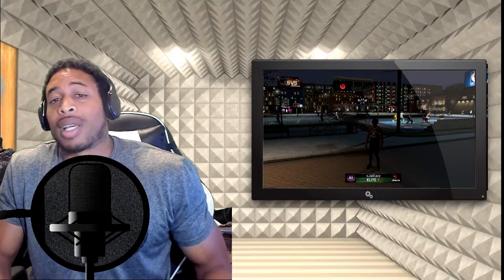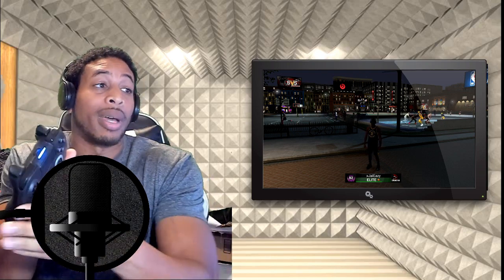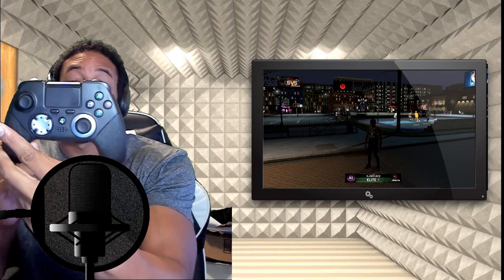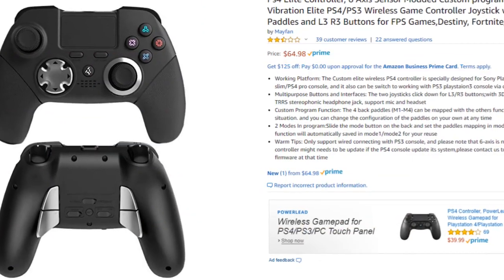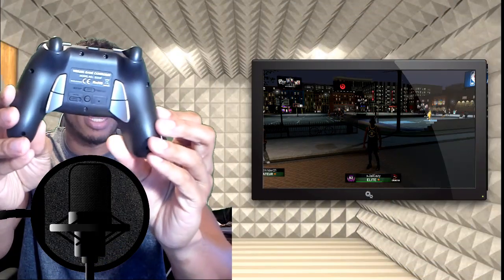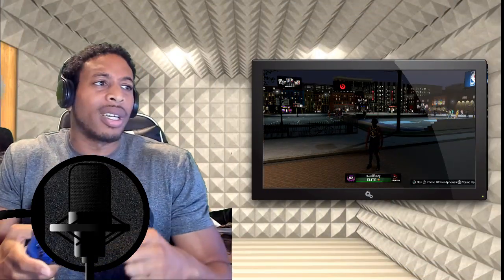Now, right now you might be thinking, it's just a regular degular controller. Listen, man, this is not just a regular degular controller. This is a PS4 Elite controller. Got it off of Amazon. It's got the Xbox style controller. It's got the paddles in the back. And I always get controllers like this.